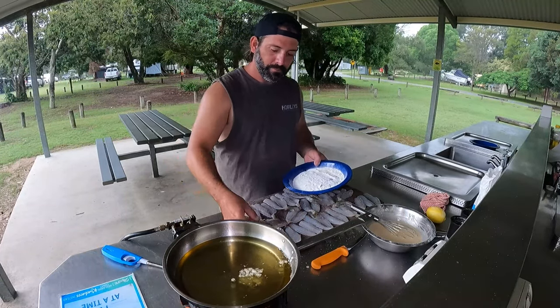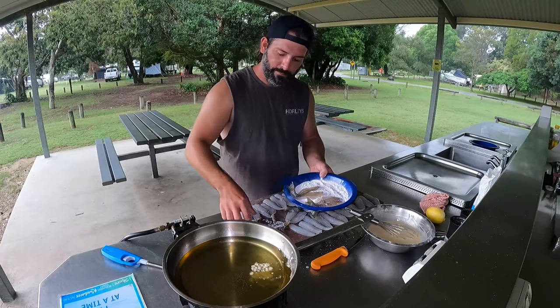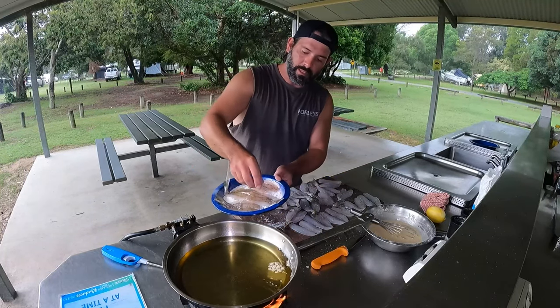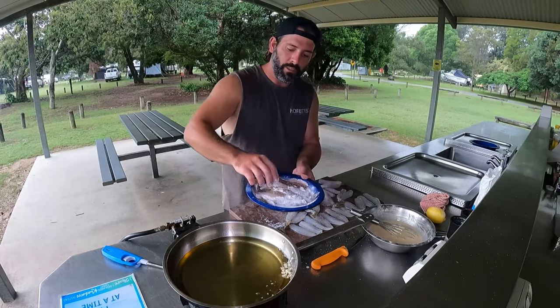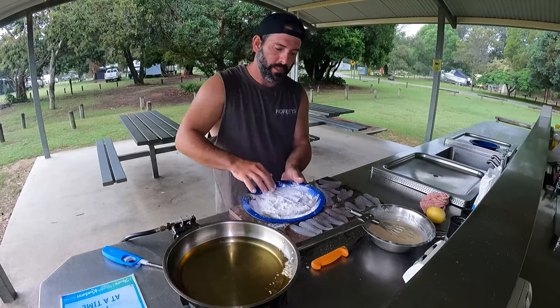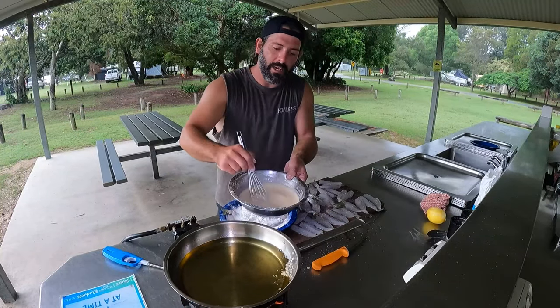Plate of flour. What we're going to do is put our fillets. So the pan will fit about 4 fillets at this time. So we'll get those in there like that. Pat them down, flip them over. Just get them lightly floured on each side. What this helps with is it helps the batter actually stick to our fish. From there, we just give that a little whisk.